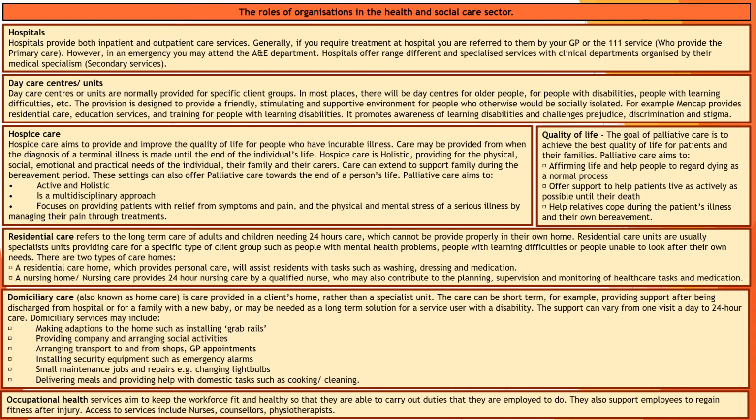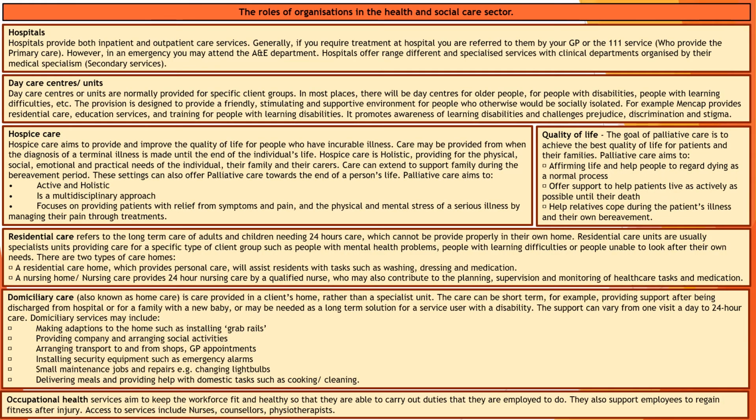So hospitals provide a lot of healthcare. It's obviously primary access, secondary referral. And if you're using a hospital as an answer, things like hospital, clinic are often too vague. The examiners like you to have a little bit more of a specific. So if you're saying someone with a mental health problem, they might go to see a mental health specialist at a hospital, or they might be sent to the psychiatric ward of a hospital, or they might go to a clinic, which would be a mental health clinic or psychiatric unit clinic. So try and be specific on the place rather than just say hospital, because it's quite a vague, quite a broad sort of setting.